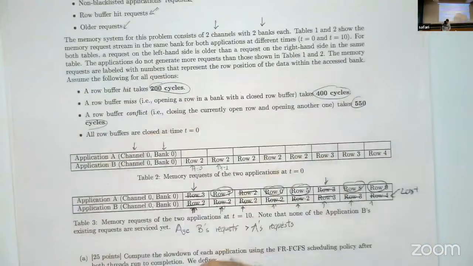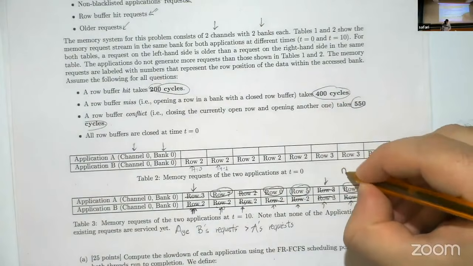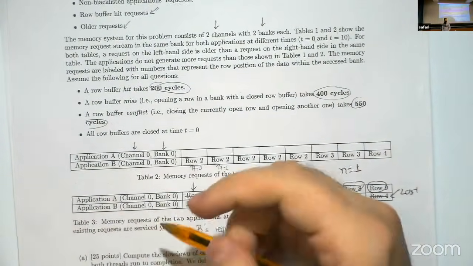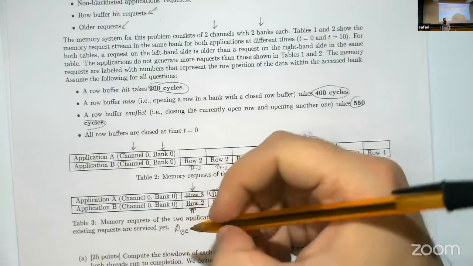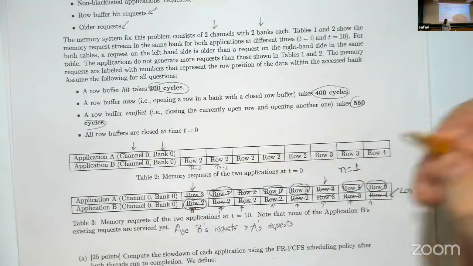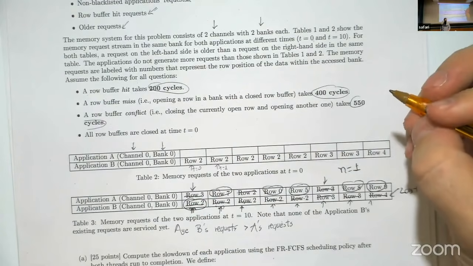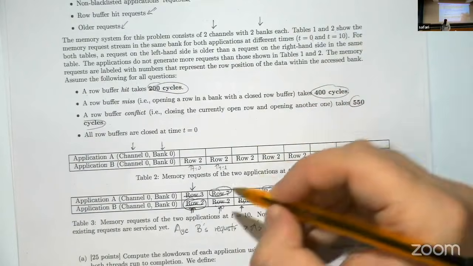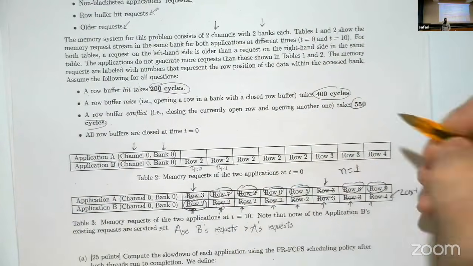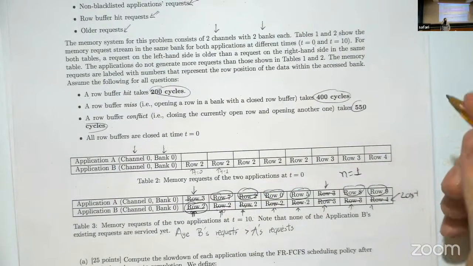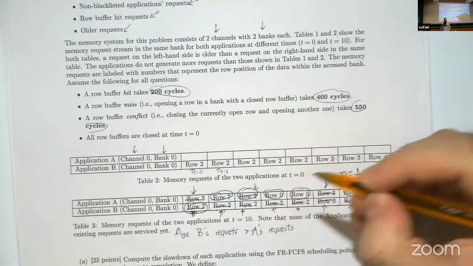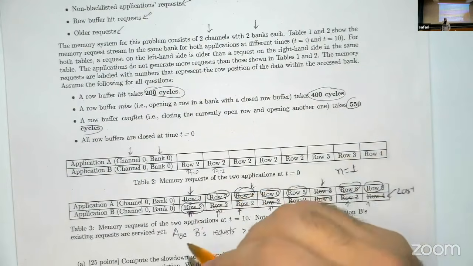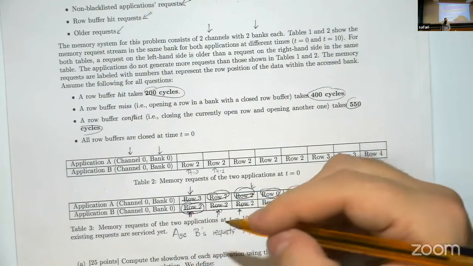So let's say that we pick n equals 1. As your fellow said, row 2 gets activated, right? We blacklist. And then we go to row 7, to row 2 here. What's the problem? This gets blacklisted as well. And this will happen for any n from 1 to 5.